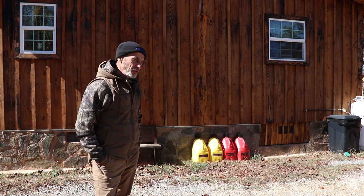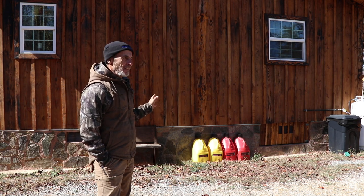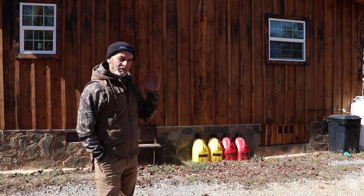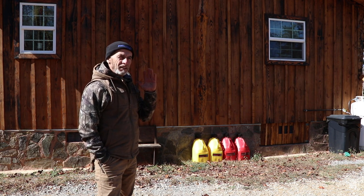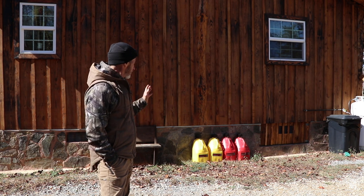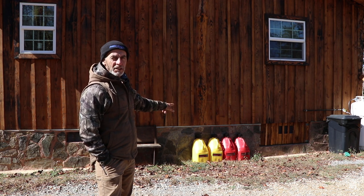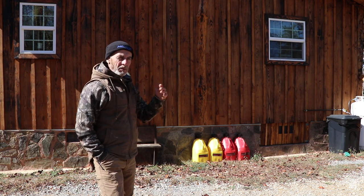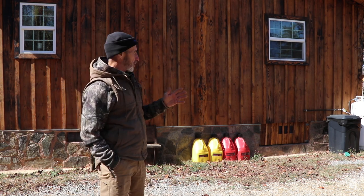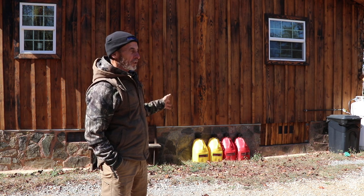Probably see a few changes, like some things sitting around that you didn't used to see, because I'm telling you what, that little tiny house was basically the storage shed. It stored everything that I had. Those are actually full. There's 2 diesel and there's 2 gasoline. I was keeping them in where it was nice and shady. I'm going to have a spot, or find a spot actually, to put those.